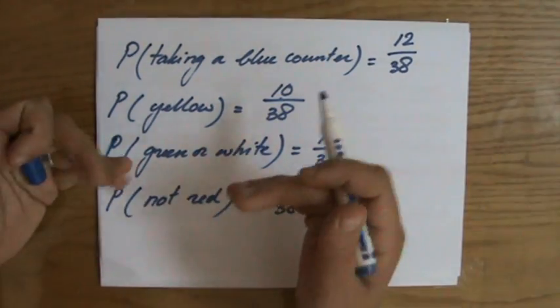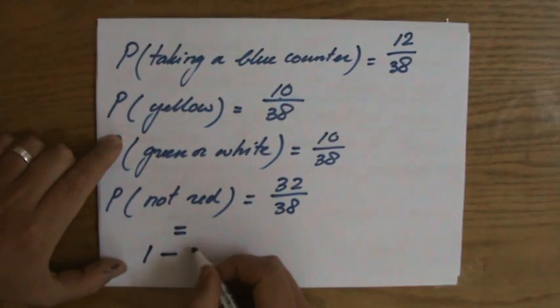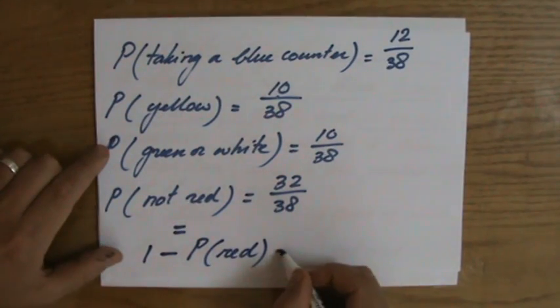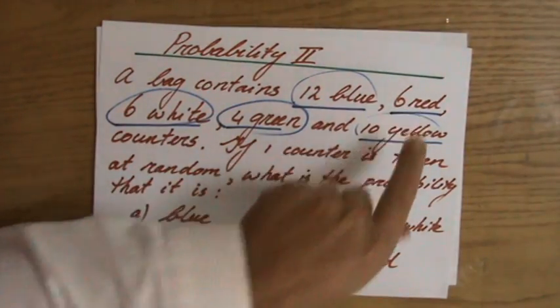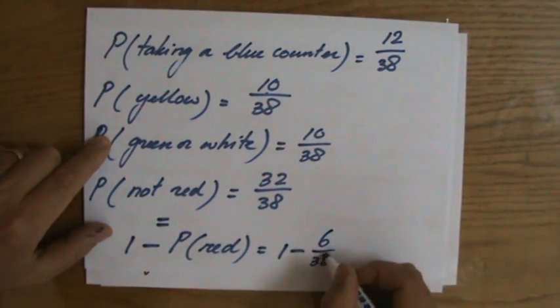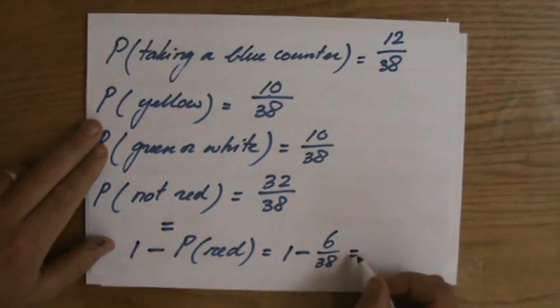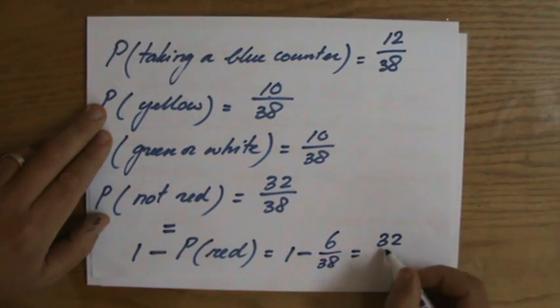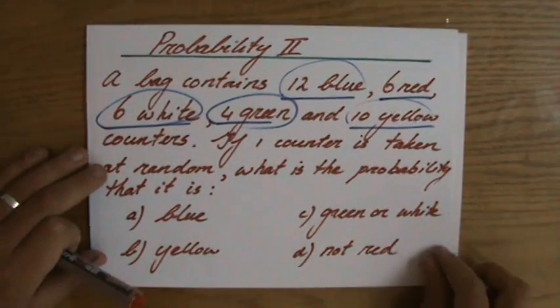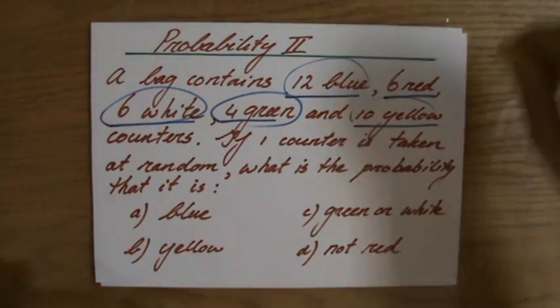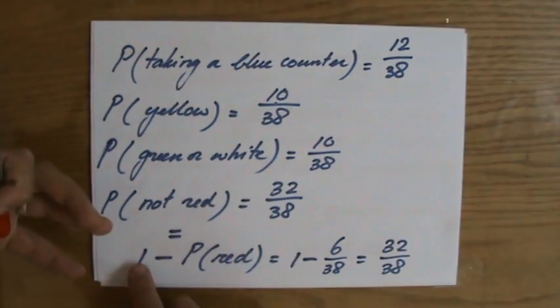But, and in some cases this is better, the event of something not happening is the same, I'm going to show you that now, of 1 minus the event actually happening. So what is the event that you get a red counter? What is the probability of that? Well, red is 6, so 6 out of 38. So the chance again of not getting a red counter is the same as 1 minus the chance of actually getting the red counter. Because 1 minus 6 over 38 equals 32 over 38. And as you can see that's the same answer. So especially that last one, you will encounter it a lot where they'll say what is the chance that something is not happening? And then usually you have to answer that in a way like I just did here for the second occasion. You'll find actually out what is the chance of it happening, and then you subtract that from 1.